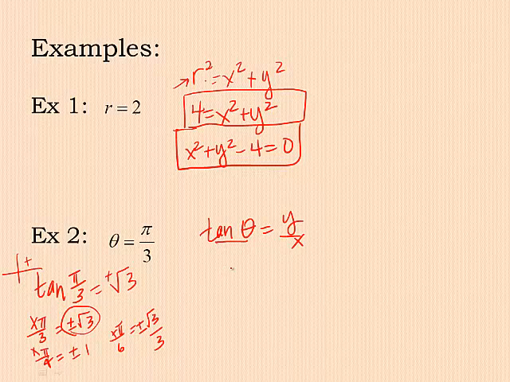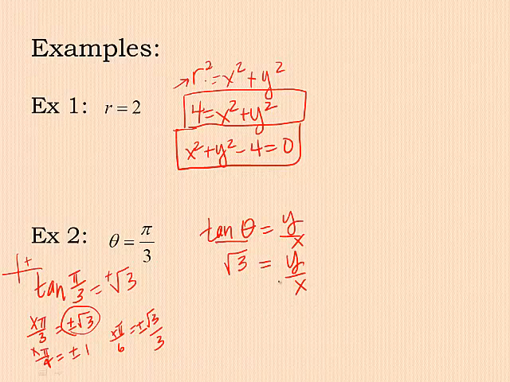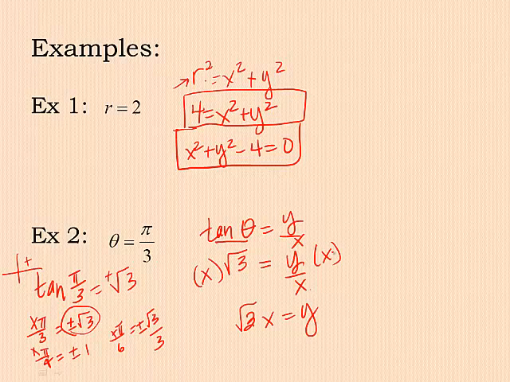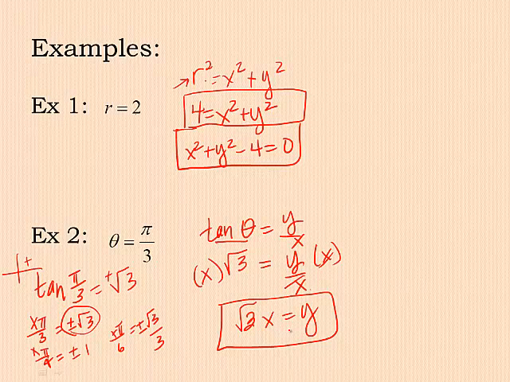I can replace this with square root of three equals y over x. Now, I want to get it into an equation like one straight line, no division if possible. So what I want to do is multiply both sides by x to get x out of the denominator. What I have left then is square root of three times x equals y. And that is my equation. That's going to work right there. It's in terms of x and y. You cannot leave it where y over x. You need to go ahead and do it one more step where you multiply it by x to get it into one straight line equation.